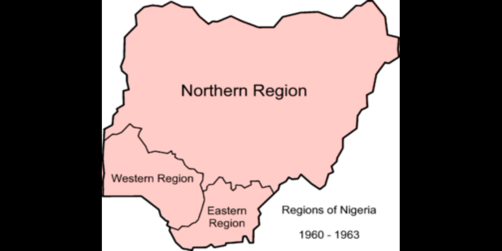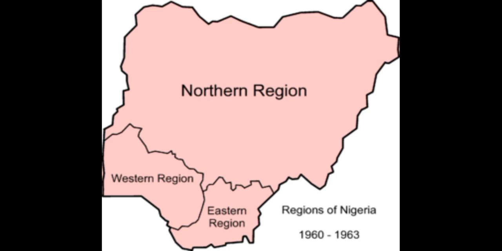The bicameral legislature. The federal legislature consisted of two houses, the Senate, the upper house, and the House of Representatives, the lower house. 2. Executive authority. The Governor General represented the British monarch and had the power to appoint the Prime Minister. This role was largely ceremonial after independence, with the Governor General acting on the advice of Nigerian ministers. The Prime Minister was the head of government and was responsible for running the affairs of the state. The Prime Minister was appointed by the Governor General from the majority party in the House of Representatives. The Council of Ministers. The Prime Minister headed the Council of Ministers, which consisted of ministers drawn from the legislature and they were responsible for various government departments.